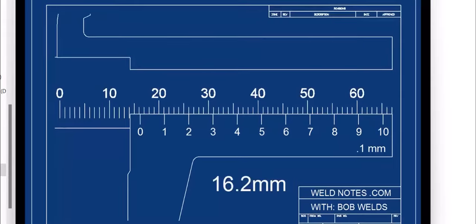The reading is 16.2 millimeters. Let me step you through it just in case you missed something. Here are the whole millimeters from the main scale: 10, 11, 12, 13, 14, 15, 16. Okay. And you see how the reading is just past the 16 mark? So we'll look to the front of the vernier scale for where the marks line up. And there it is, at the 0.2 mark. So the reading is 16.2 millimeters.